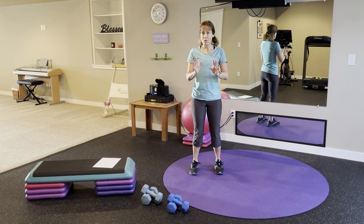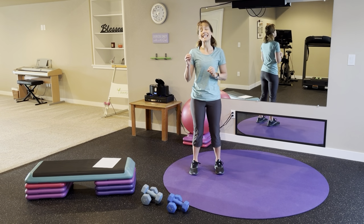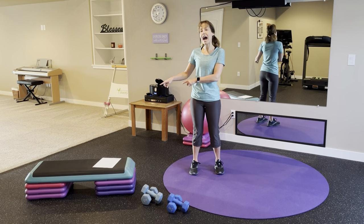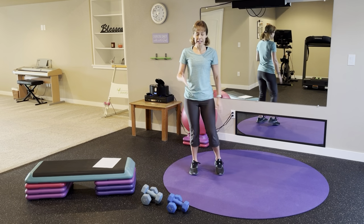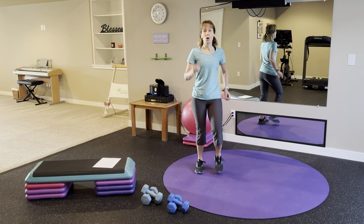Now, get your equipment ready, and then I'm going to talk you through how this workout is going to go. You will want a set of moderately light weights, a set of moderately heavy weights, an exercise mat, and if you have a bench, go ahead and grab that as well. March it out, and I'm going to explain a little bit more about how this workout goes.